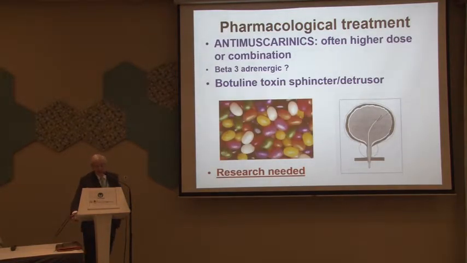Another thing that you will need is drugs. As most of the cases are spastic bladders, you need to lower the pressure, and therefore you need bladder-relaxing drugs, antimuscarinics, and that can be tricky because only part of these medications are available in quite some countries around the world. One drug, oxybutynin, is still available in many places, but there are newer ones, and if possible and if affordable, you can do it. Botulinum toxin, I will come back to later.